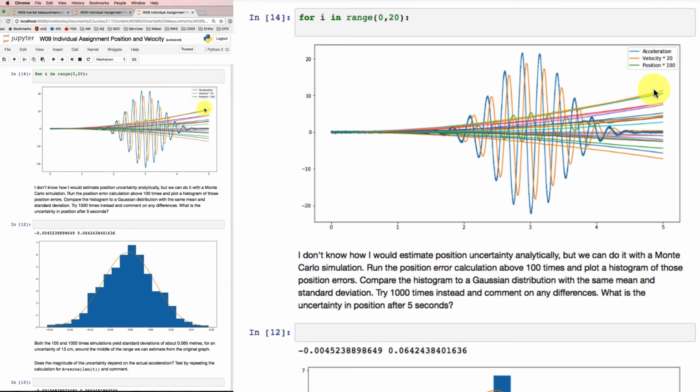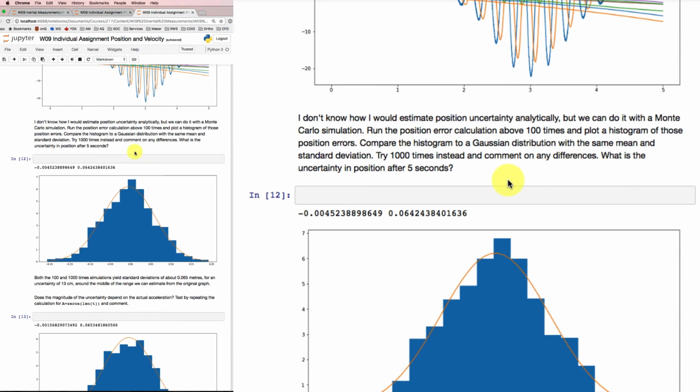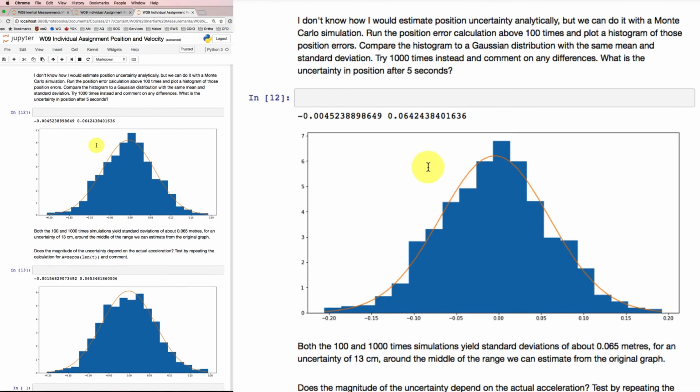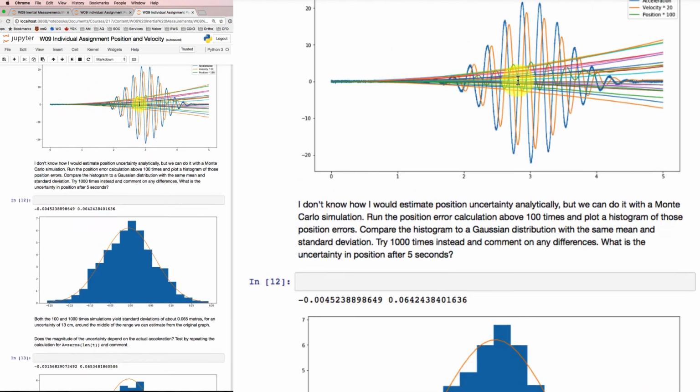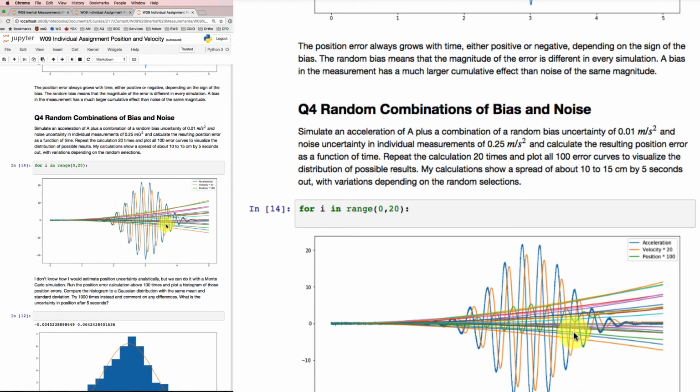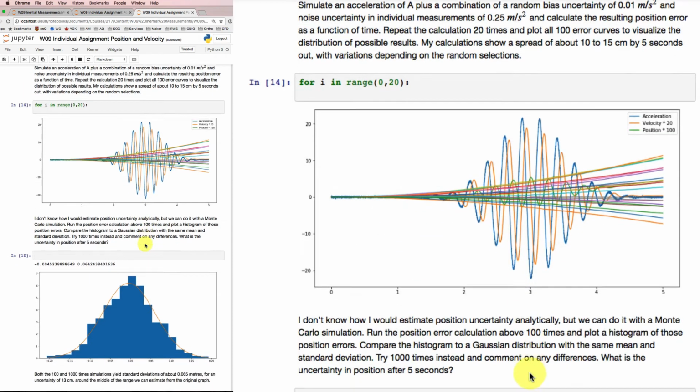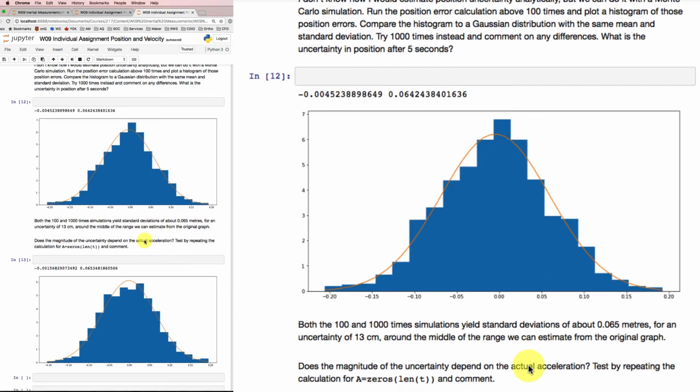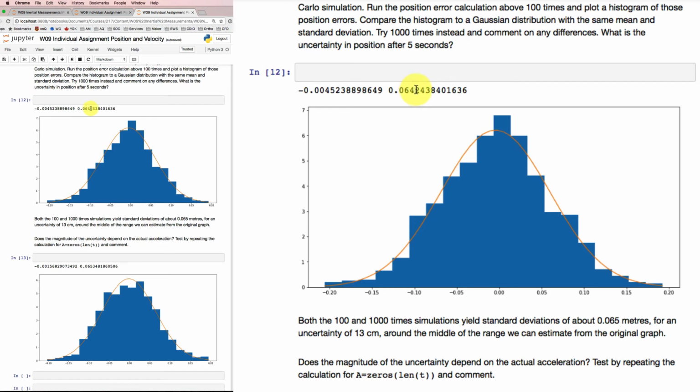And that matches up here with what we saw in terms of the spread of these lines and how they varied. So after 5 seconds, with the signal that we put in, that's this acceleration in blue here, we expect our uncertainty to be about plus or minus 13 centimeters for the position.